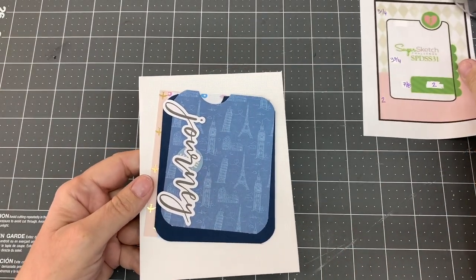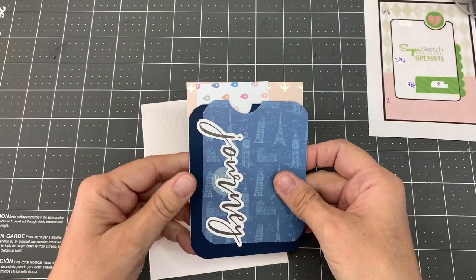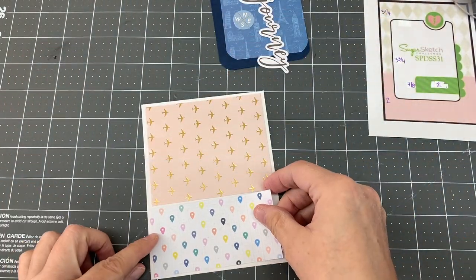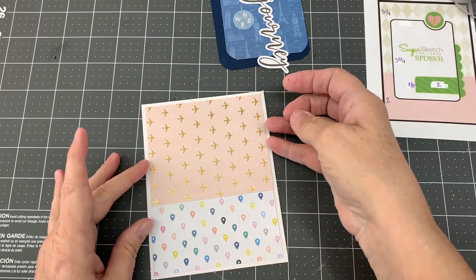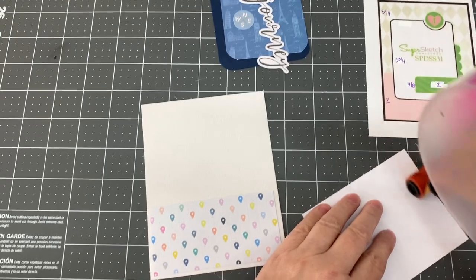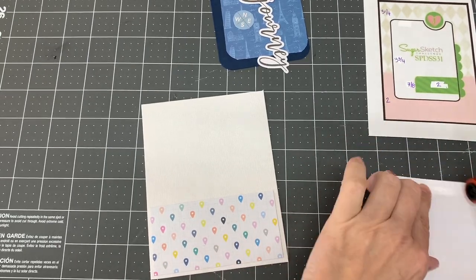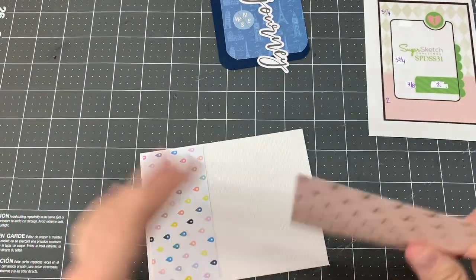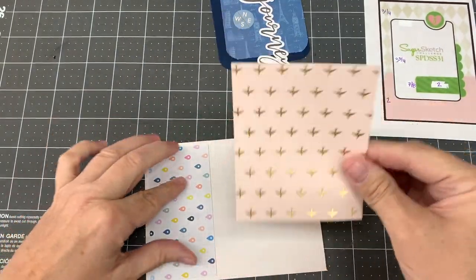For my second card design, I used card sketch number 31 by Sugar Pea Designs. I cut a piece of airplane pattern paper to 4 by 3.25 inches and adhered it to the top center of the card. I cut a piece of location pattern paper to 4 by 2 inches and adhered it to the bottom center of the card. I adhered a gold pinstripe peel-off I left from Lizi between the 2 pattern papers.